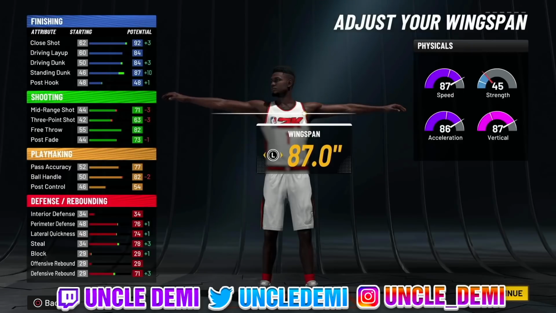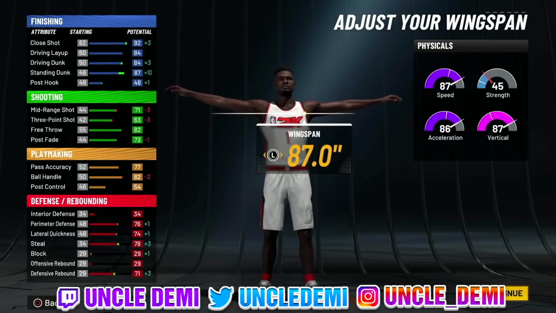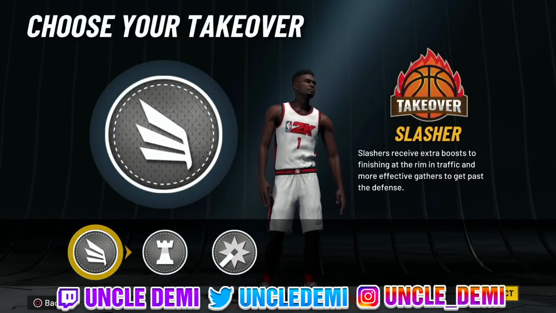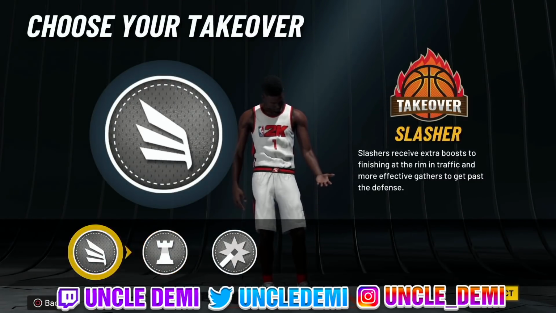And then on the defensive side, you have an 80 perimeter defense, a 78 lateral quickness, and an 82 steal with a 75 defensive rebound. So that's really good also. And then here you have my nephews and nieces. We're gonna go with the slash and takeover. You could go with the playmaking take, but slashing takeover just makes more sense.